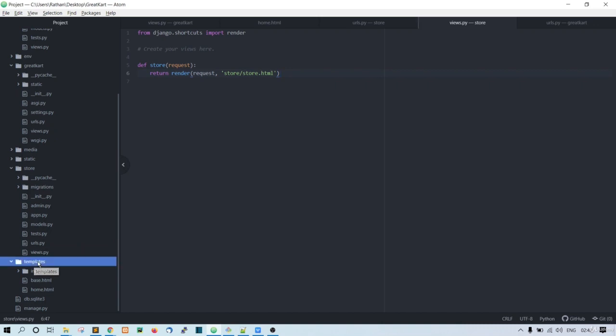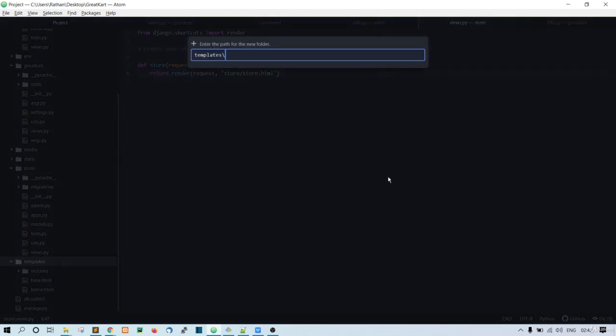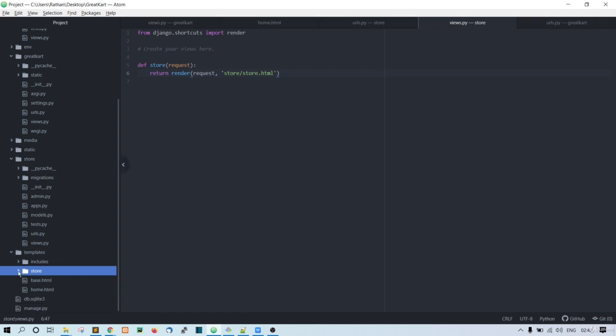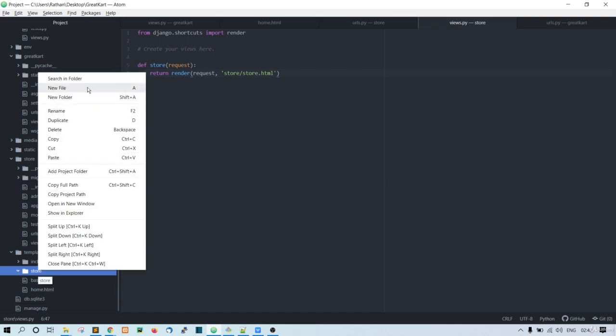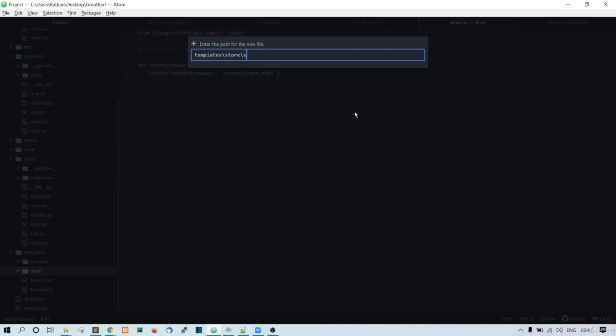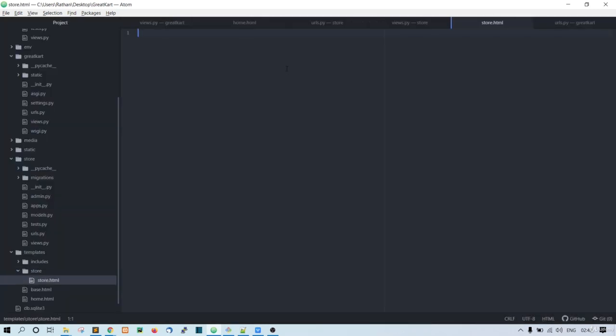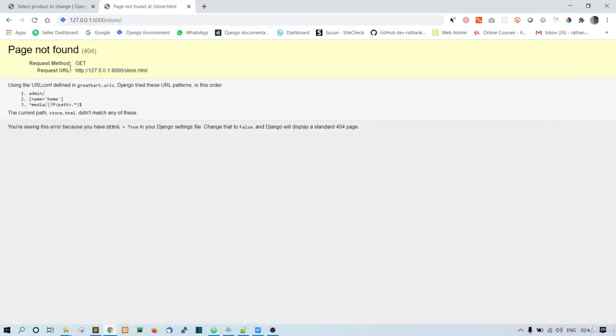Right click on the templates folder, new folder, and call it store, and inside it create a new file named store.html. Now let's test this with an h2 tag: store page. Save it and refresh.